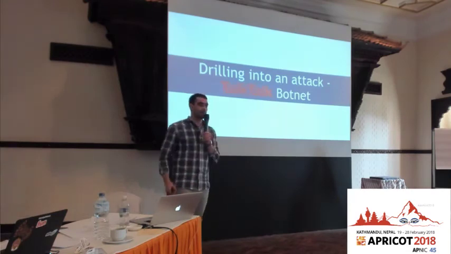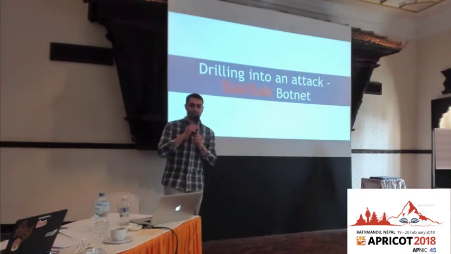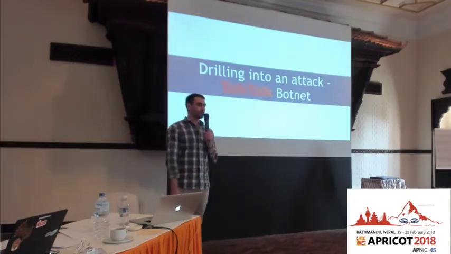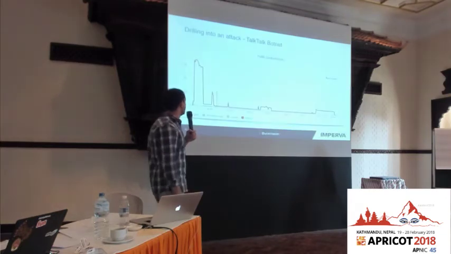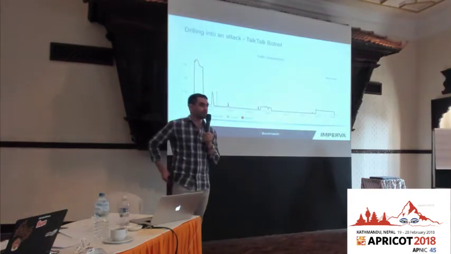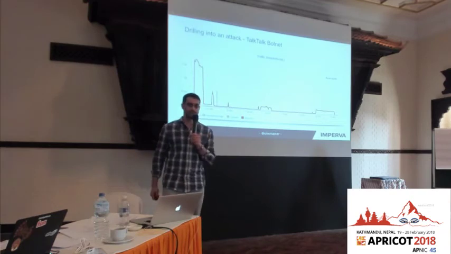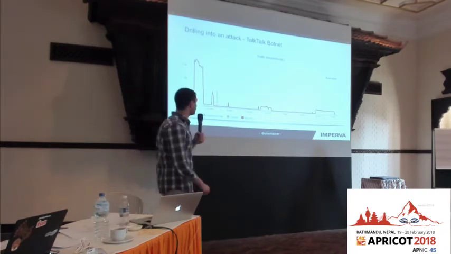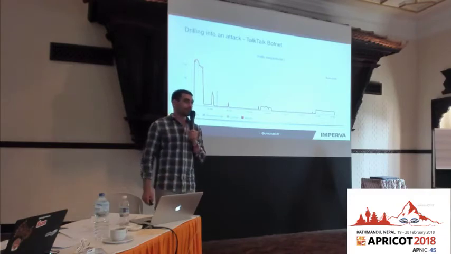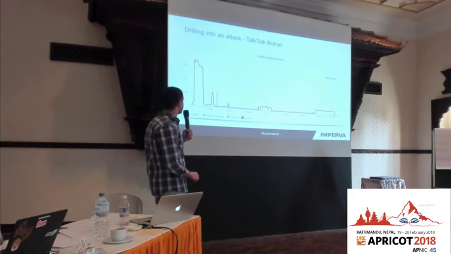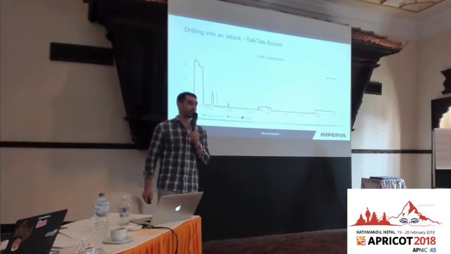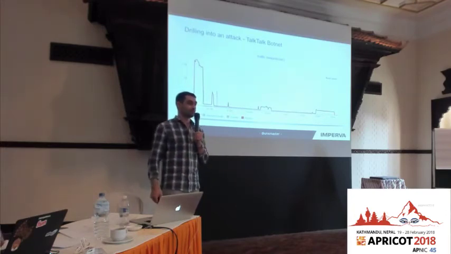So I just want to show you how an attack from such a botnet was discovered in our network. So we drilled down into the TalkTalk botnet. On December 6, 2016, we saw a huge spike on one of our customers' Bitcoin exchange servers that reached more than 7,500 requests per second. And if you can see, the attack started in the morning of December 6th and ended after December 8th. So it took almost 3 days, non-stop, okay? If you have a website that can't handle it, you will be out for 3 days.